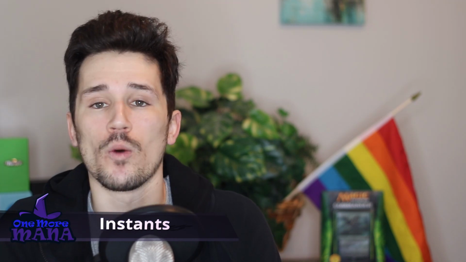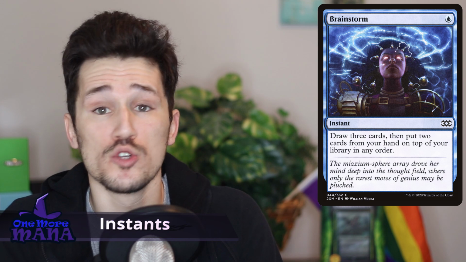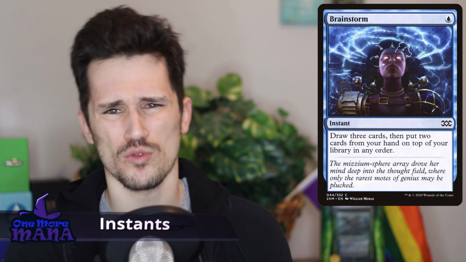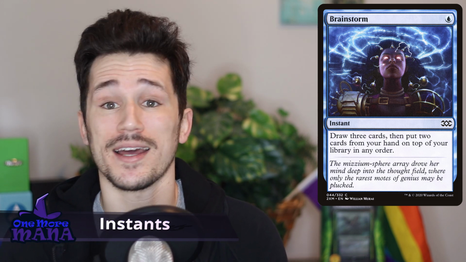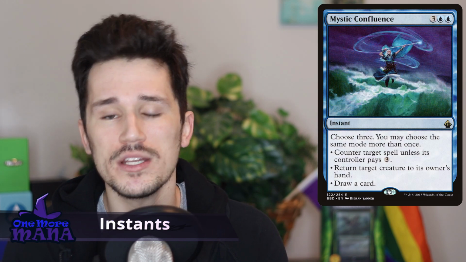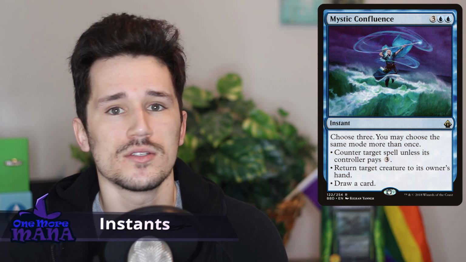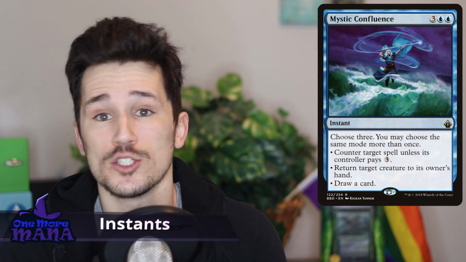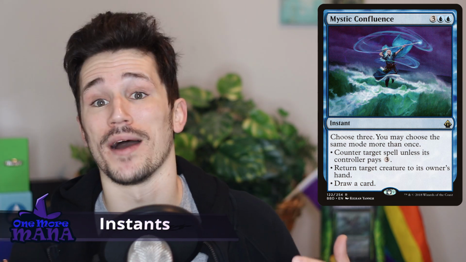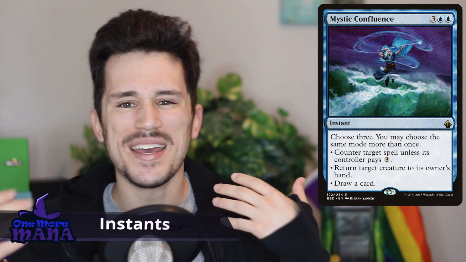Now with the instants, I wanted to run a lot of Brainstorm and Anticipate type effects as opposed to just the super heavy counter spells. I do run a decent number of counter spells, I think in the 5 to 7-ish range of the current deck list. But again, like I always talk about in my videos, I really like having the flexible counter spells like Mystic Confluence, Sublime Epiphany, that style of counter spell, because when I'm playing this deck, I didn't build it super controlly, so I'm not in a position to just be telling everyone no and be able to deal with that blowback. So I don't want to just be countering everybody's stuff making enemies. I want to be able to pick and choose my spots.